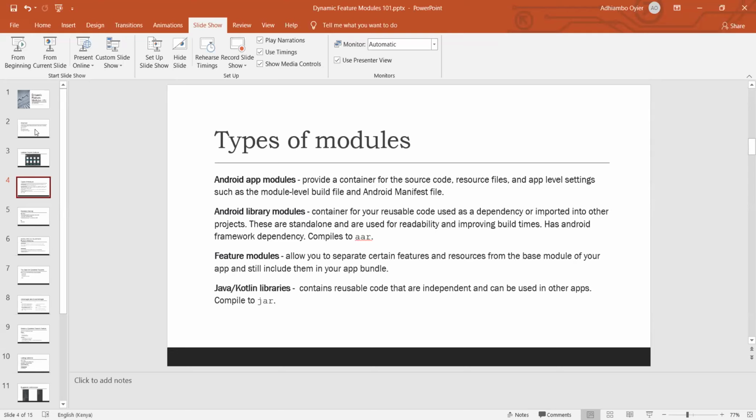Then the last type of module we'll discuss is the feature modules. So feature modules, essentially, we are going to use these to store code that relates to a specific feature. Structurally, it's similar to the app module, but the difference is that it is going to contain some things that are only related to that particular module, so that if we had to disable or remove it, our app won't break. So the focus of our talk, of course, is the feature modules.